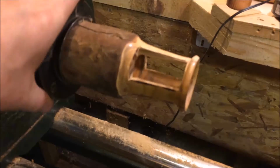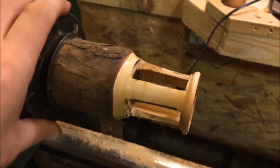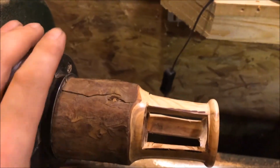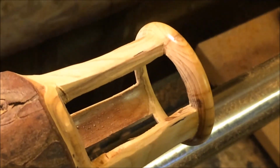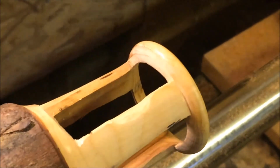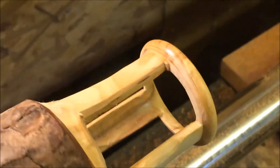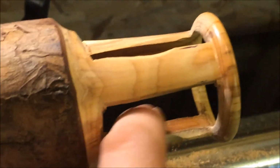Exciting stuff. I have now removed the sections, and now it's time to use my handy chisels. And I have a smaller one, and my Dremel. I have cleaned up around there, best I can. I don't want it to be too perfect. Now I've got to try and get these sort of flat. So I shall try that with a Dremel.